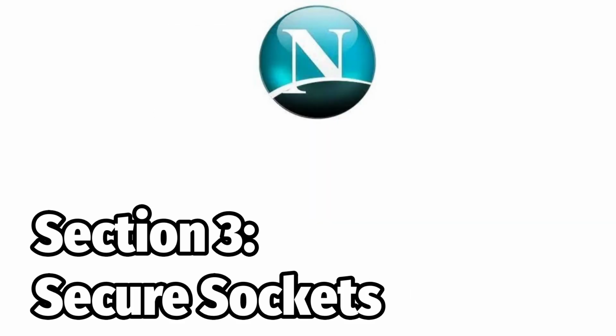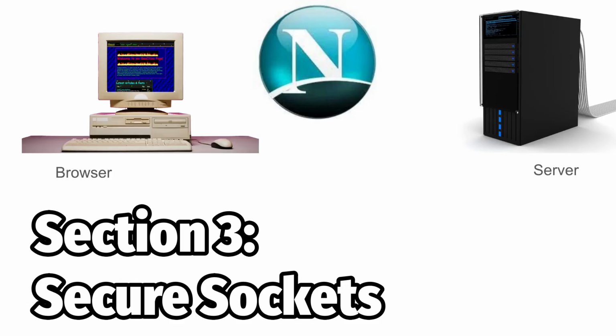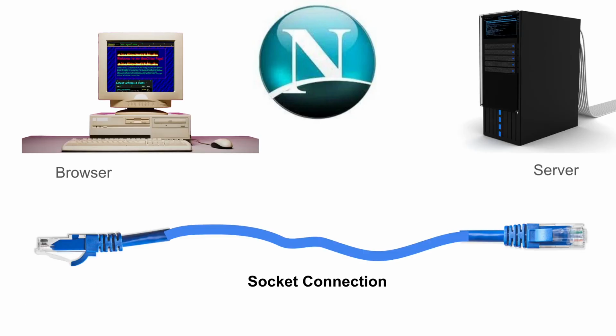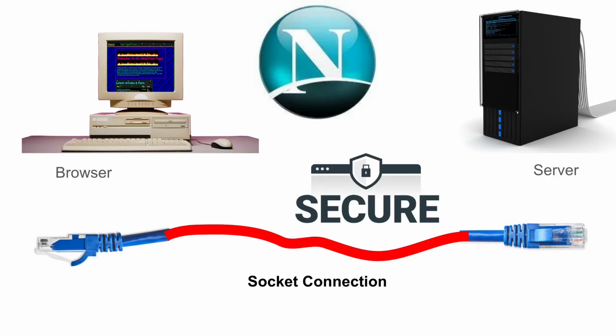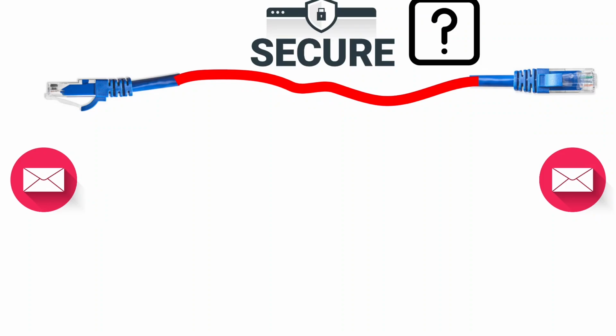Okay, let's pretend we're Netscape, and we want to create a way for web browsers to communicate securely with web servers. We already have a way to communicate by using a TCP socket. Now we're going to create a secure socket that wraps the communication in encryption. How do we do that? The first problem is establishing an encrypted connection between a browser and a server that it may be contacting for the first time. As I explained in the previous video, we can initiate a secure messaging exchange using asymmetric cryptography.